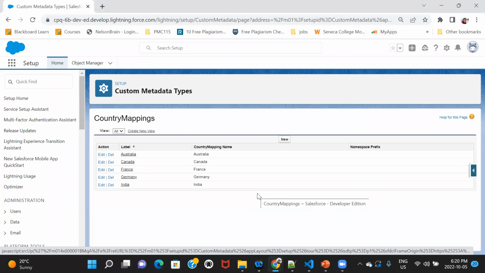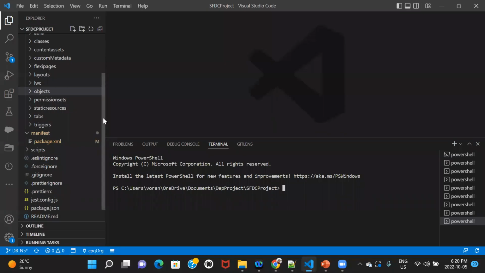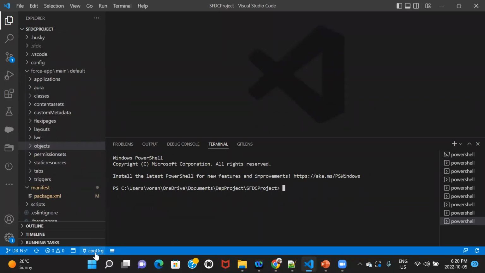Now, let's say if I have 200, 300 records to be added in this custom metadata, you cannot do it through data loader. You cannot do it through Workbench, right? So what is the option? So that is what we are going to see. So how can you do that is use a Visual Studio Code. First of all, connect it to your source org. I've connected it to this org that right now I showed you where the metadata is in.